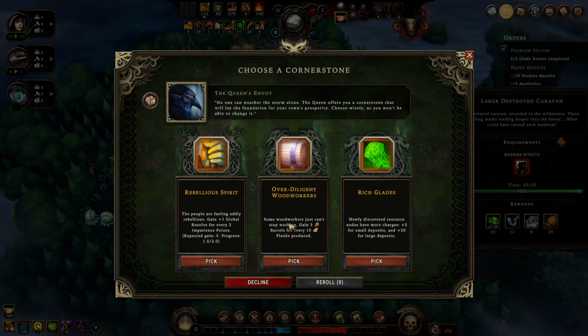Okay, so what kind of cornerstone do we want? The people are feeling oddly rebellious. Gain +1 global resolve for every 2 impatience points. Oh, wow, that's pretty good, actually. Global resolve for every 2 impatience. Yeah, we need that actually.